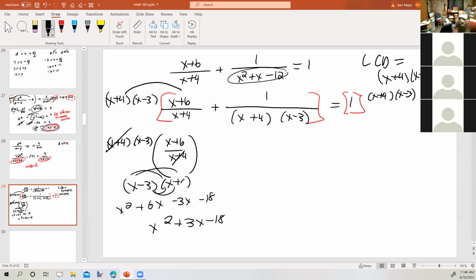That's a 6. There's a lot of writing, but all that really was going on was the x plus 4s were getting reduced out. Let me backtrack real quick. Yeah, so the x plus 4s went away, and then I took this and foiled it out to get this down here.